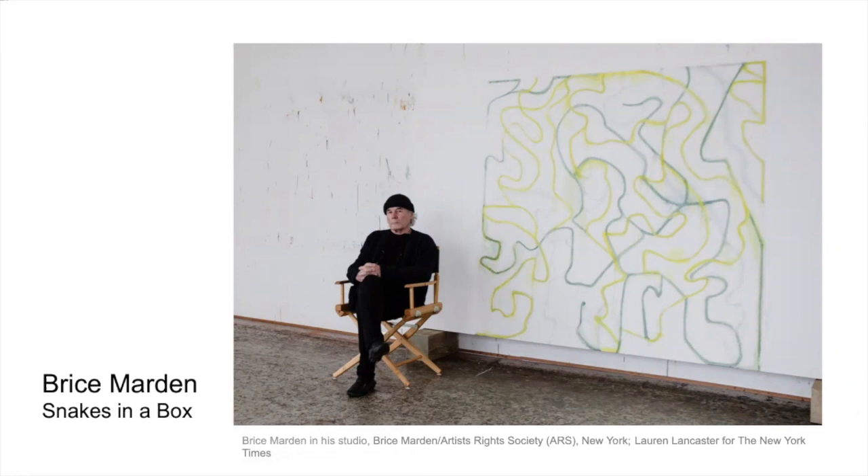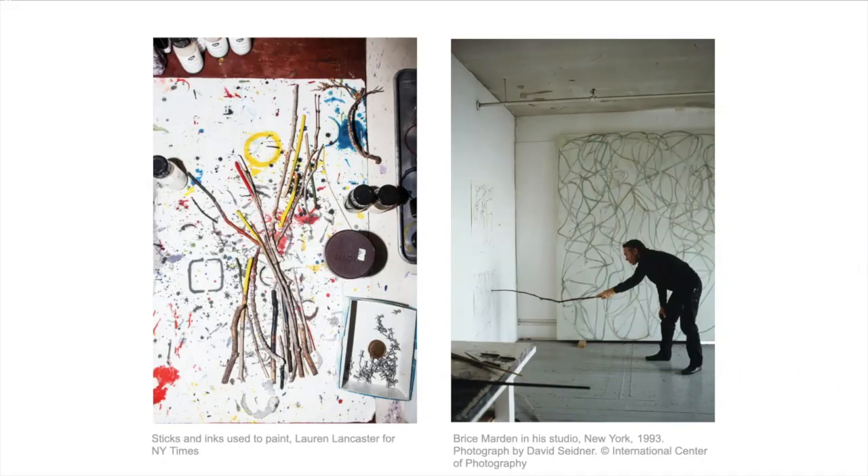This is Bryce Martin in his studio and you can see that he does these large gestural works with line. It's a continuous line, one that you don't lift up your pencil or your paintbrush and it just keeps on going. Bryce Martin works with all kinds of different tools to make his marks — sticks, brushes, all kinds of things. That's key to the type of mark you're making: what kind of tool you're using, how you're using it, how hard you're pressing, if you're using your whole body like he is here in this picture, or if you're scrunched up and just drawing really tiny.